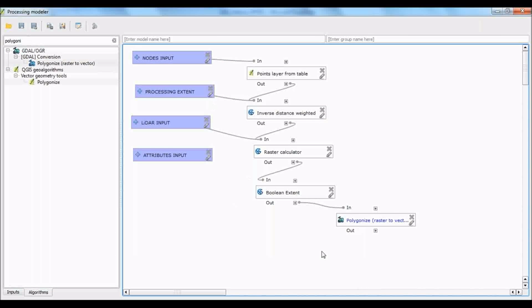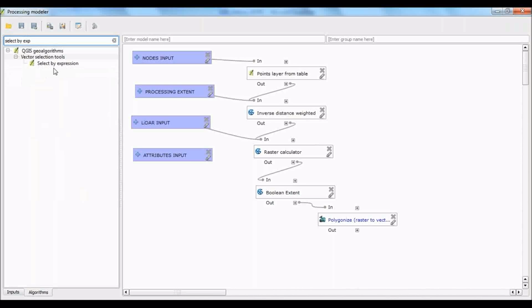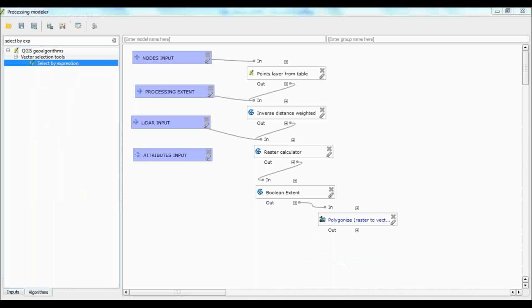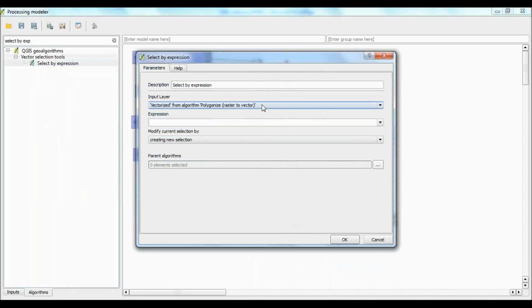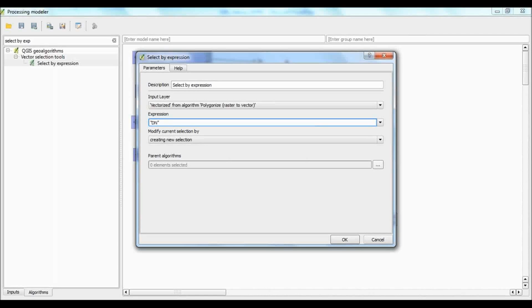Our next step now is to select all the 1 values from our virtual polygonized Boolean extent. So we'll use our select by expression tool here. So we'll just type in select by and exp for expression, and here we go. Select by expression. So our input is the polygonized raster to vector, and the actual expression itself is dn equals 1.